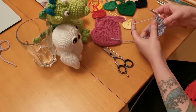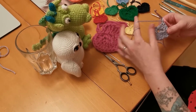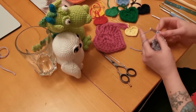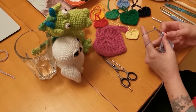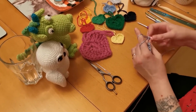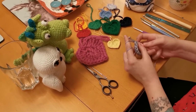So that's your half treble, then you do a treble into the same stitch, and then you do your double trebles, so that's 3 in each stitch, so you end up with a total of 6. Please excuse Molly, my cat meowing. And then when you finish, I'll show you a little trick how to turn this into a decoration that you can hang rather than just finishing off and cutting off the end.